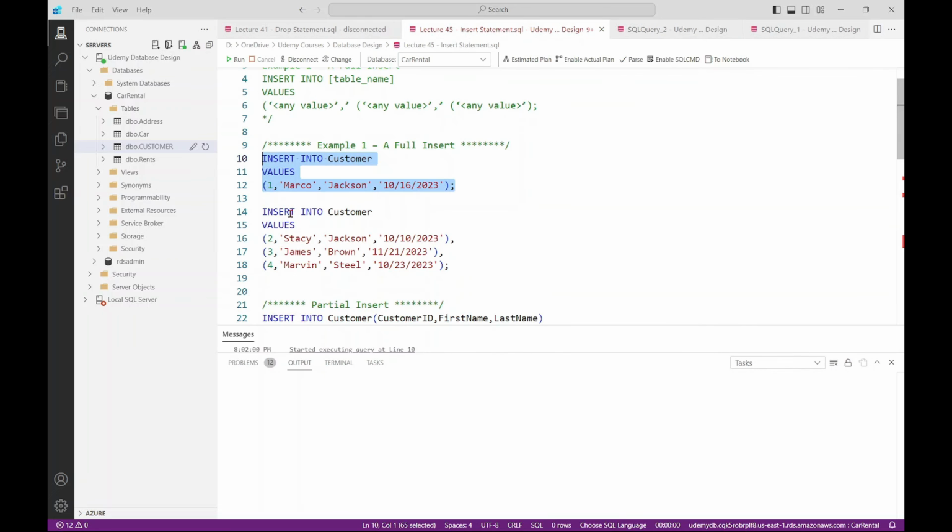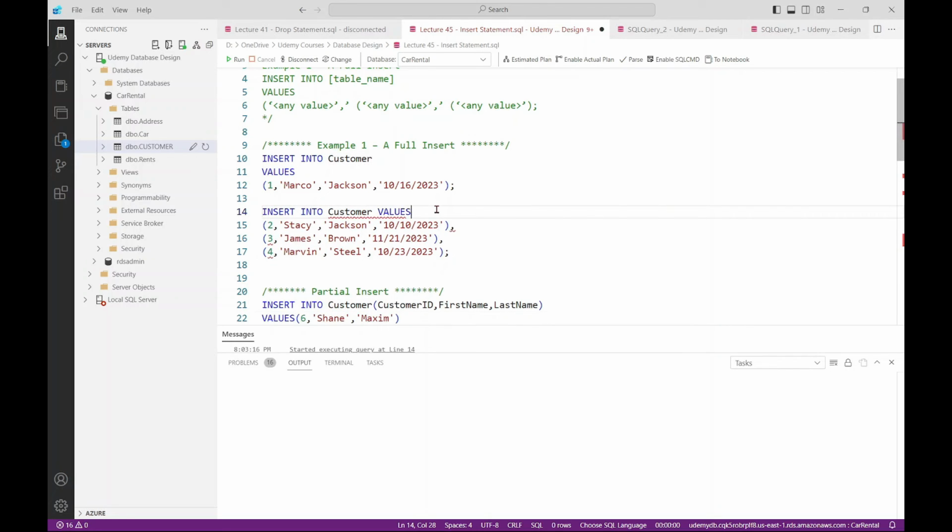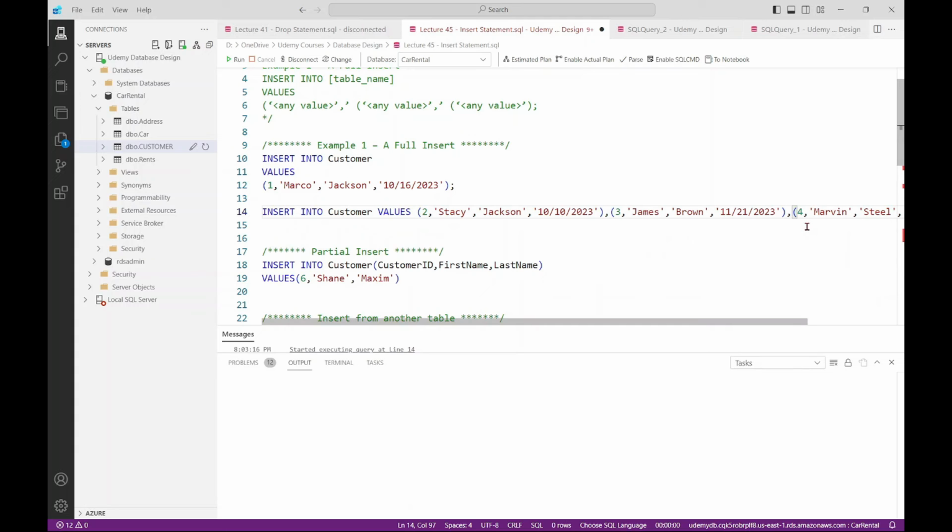Now to insert multiple records in a single statement, you would have your first set of records that you want to insert separated by a comma, then you provide the second set of data, then you specify a comma, and then you provide the last set of data, and then you can put a semicolon or you don't have to. It is not required. To execute this, we just highlight and select run. So this is how you insert multiple records in one statement. If you were to spread it out, it looks like this.